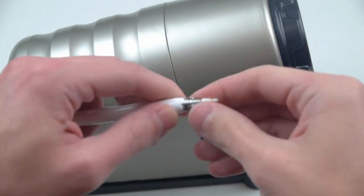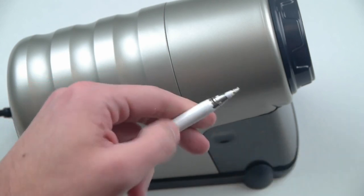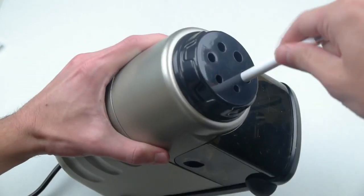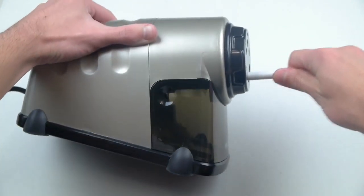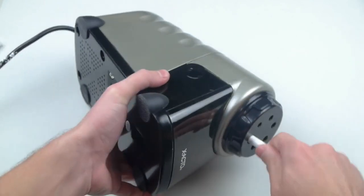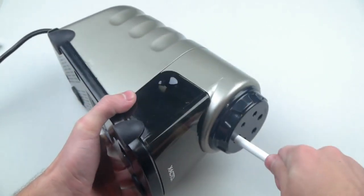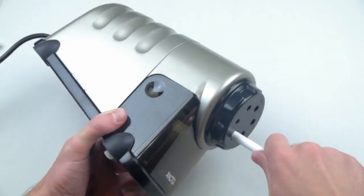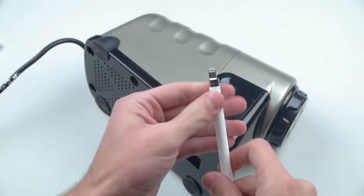It just kind of ate it up. And then you can see all the metal and everything around here, but it doesn't seem like it wants to eat it anymore. Motor still works, but give it a little bit more power. Let's try the back, maybe the back. Oh man, it just got really, really hot.